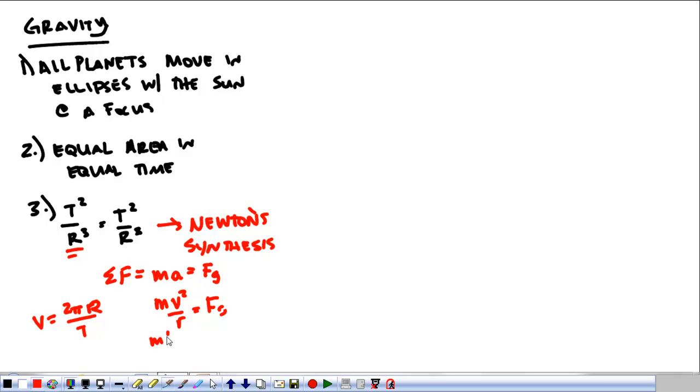And we plug that in. And we've got M times 4 pi squared times the radius of the orbit squared, divided by the period squared times that radius, is equal to the force of gravity. The force of gravity has to be constructed in such a way that it's going to give us the correct ratio. So one of these r's go away, and I have to have t squared over here. And in order to get r cubed overall, I've got to have an r squared relationship. And then Newton theorized that it had something to do with the mass of each object involved.